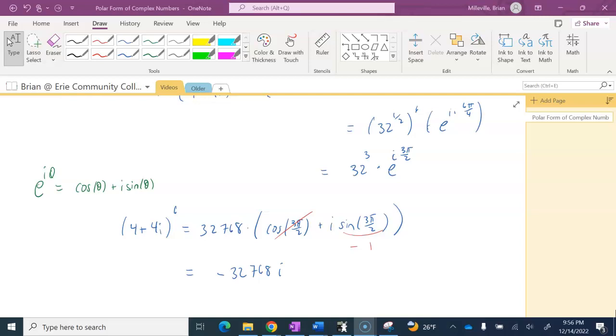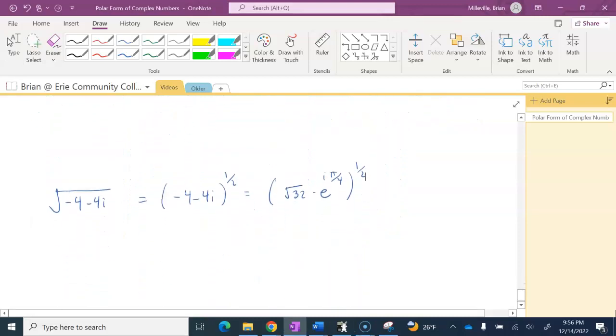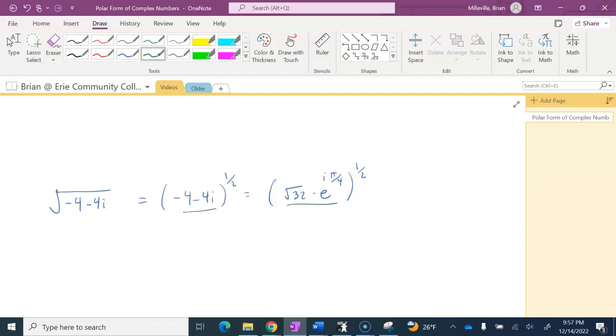Well, let's look at one more example for this video. That's computing a square root. This is not finding all of the square roots of this complex number. We're going to just compute the one square root that we're indicating here. So again, first thing, we're going to rewrite the square root as the 1/2 power. I'm skipping this step for this video, but we're going to rewrite -4 minus 4i in polar form. That was shown how to do in a prior recording. So that's square root of 32.